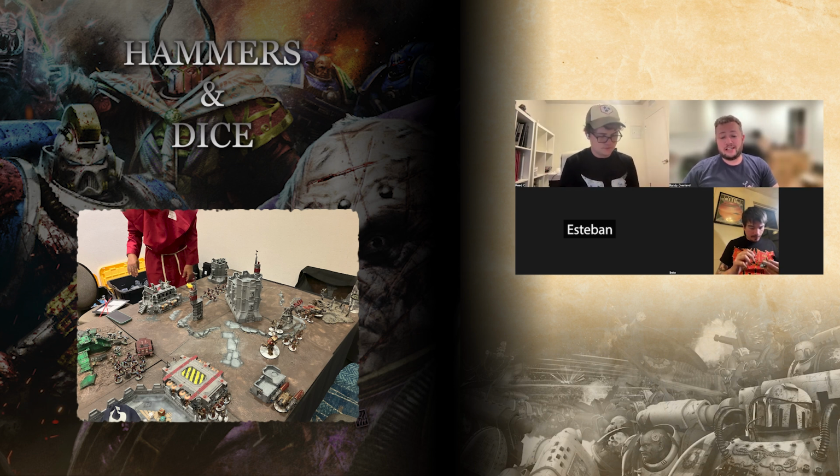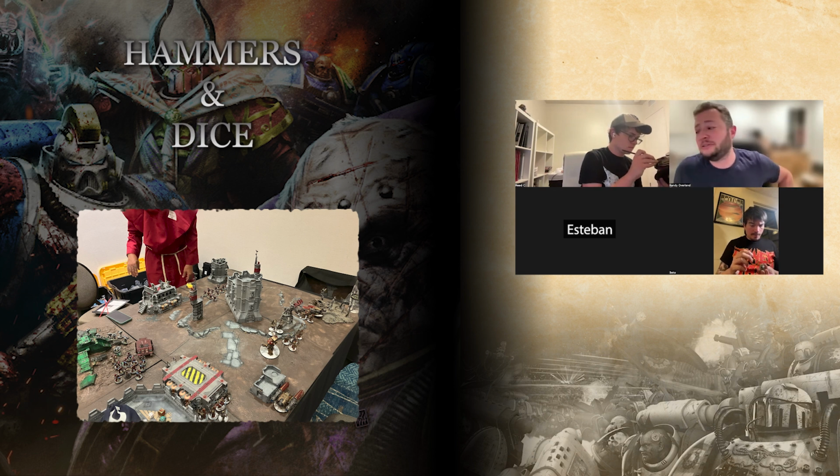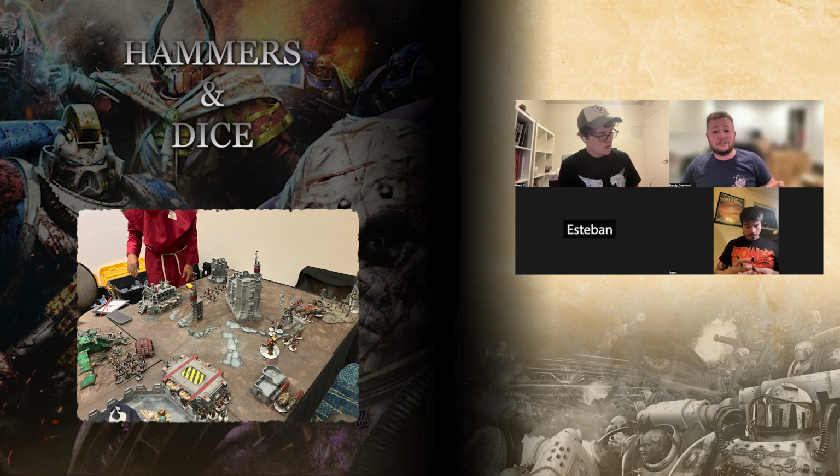Those things are hard to kill. They have a 4-up invuln, they have pretty high toughness. It took a couple turns to whittle them down. A couple turns of combat, I think by the end of turn two, which was essentially four rounds of combat at that point, I finally killed them. And then he had summoned more daemon brutes. But by that point in the game, once I killed the daemon HQs, I was able to swarm him because he didn't have much else with a heavy close combat punch.